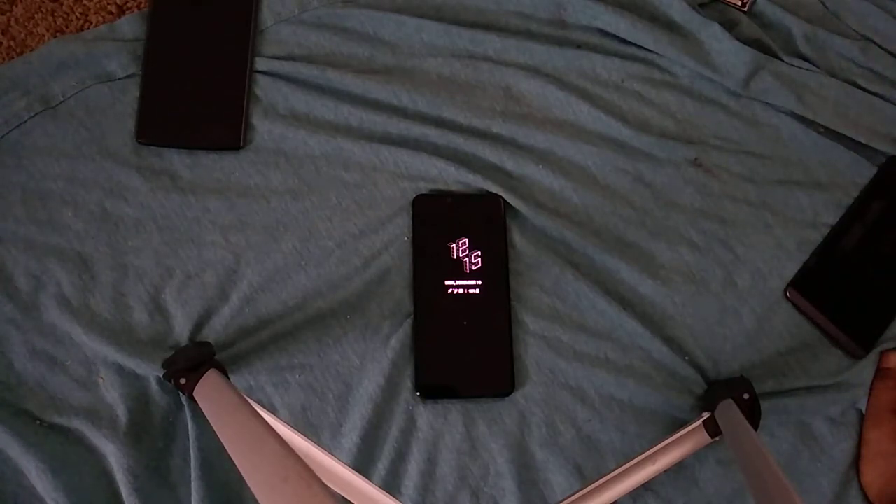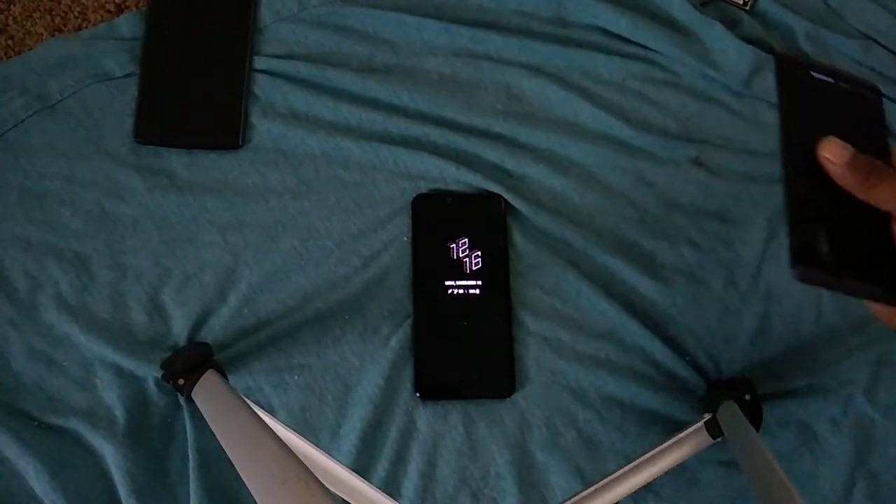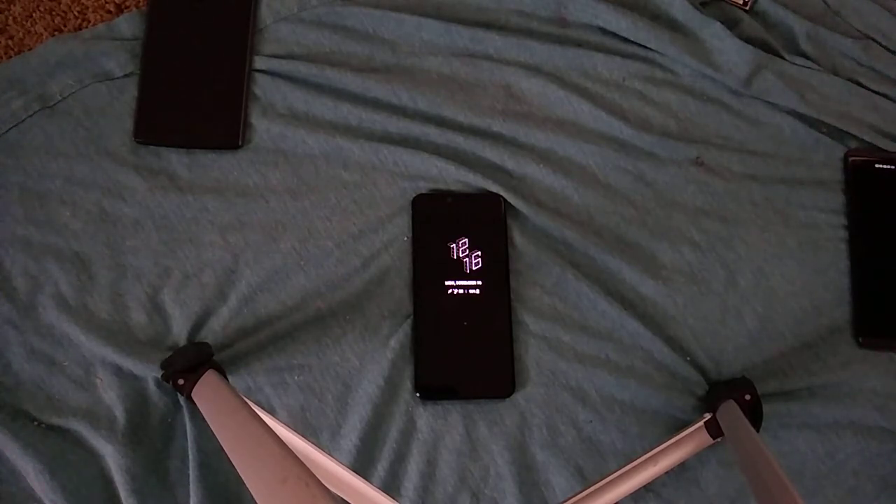The haptics on here are also really good — top of the line. For me personally, LG, Apple, and Samsung are the top three for haptics. I haven't tested Huawei or the OnePlus 7 Pro yet — I've heard the OnePlus 7 Pro has an improved haptic motor, but I need to test it myself. You really don't notice the haptics until you go to another phone. Going back to my V20, the haptics feel really spongy and weird by comparison.